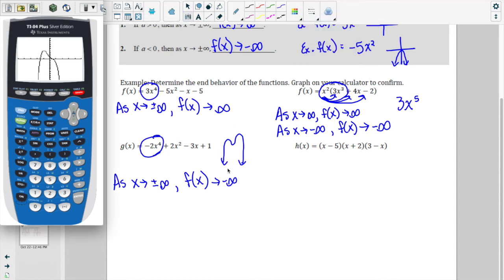So I graphed it. It's not exactly like my picture looked, as I can see here, but it does have a little bit of a twist. It comes up to a maximum, and then it kind of has a little twist here as well. But you can see the end behavior. Both ends are down.